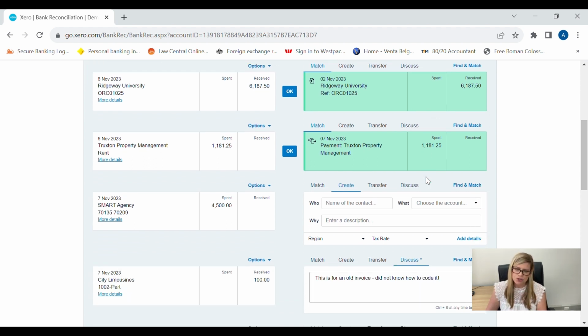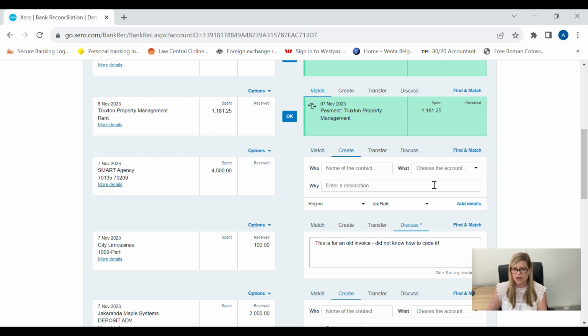Now, to be able to do your reconciliation, you really only need to answer three key questions: who, what, and why. So for example, let's just take this one here to the Smart Agency. Who is it? Obviously it's Smart Agency, and you can see here they're an existing contact, so we just need to select that.